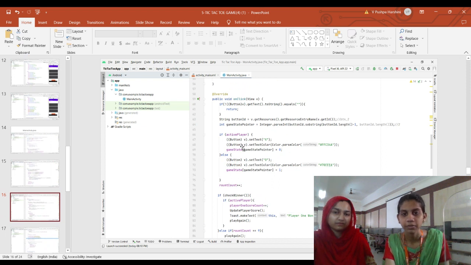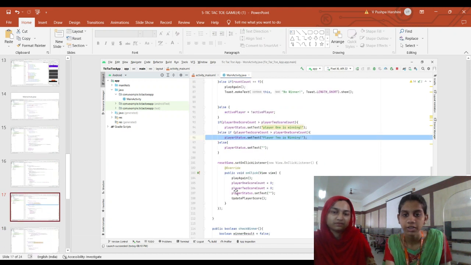Next, this will be the part with the if-else condition for implementing the two players. One player is X and the next player is O. The player state for X is 0 and the player state for O is 1. And then next, there are three modules: check winner, play again, and the reset button. Check winner means that when the condition is satisfied, that player will be presented as the winner.